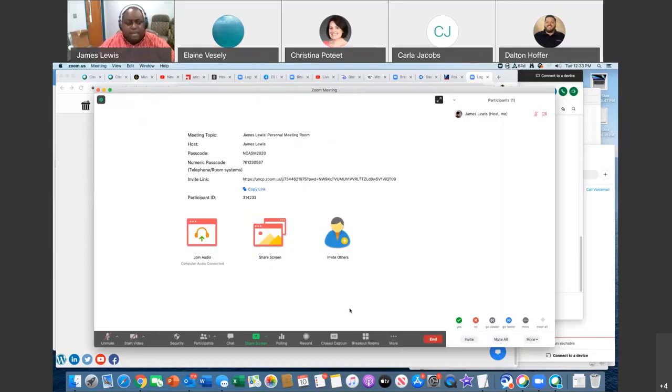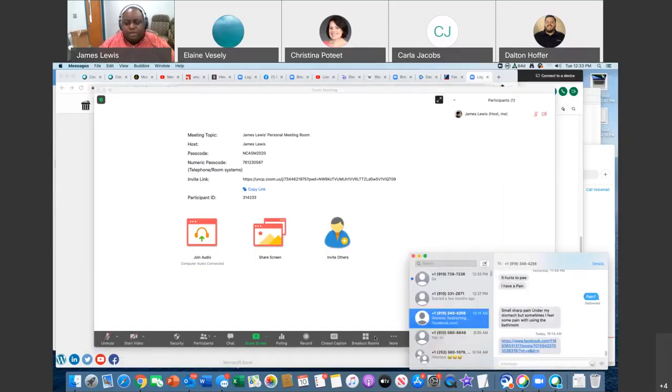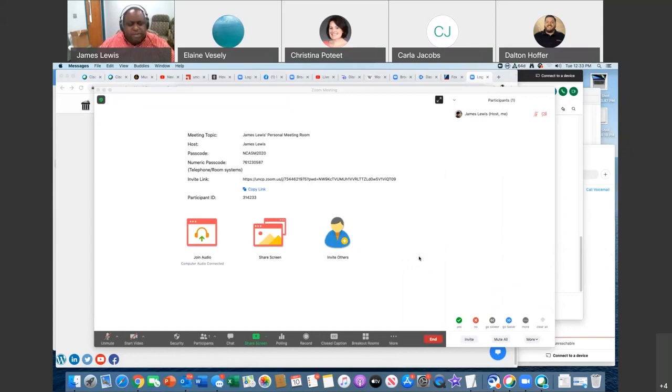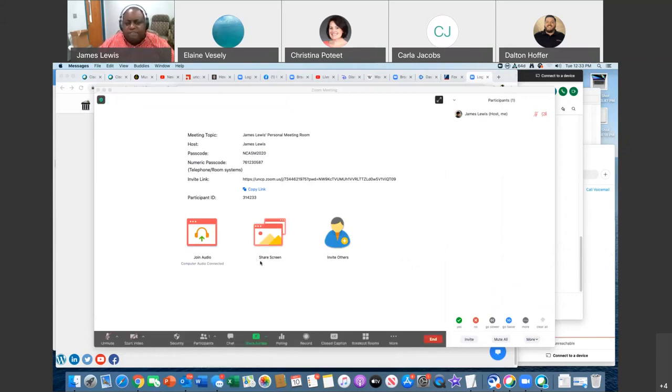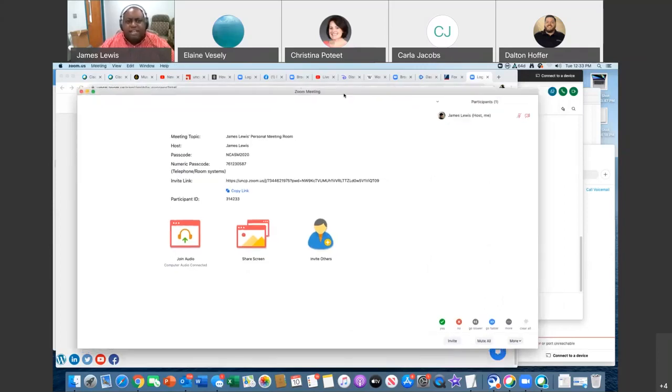There is a live captioning feature in Facebook that I've been using quite a bit now, but I'm not certain how accurate they are. I've seen some do really well and others not so well. So just be aware of that, and you may want to test that out ahead of time.